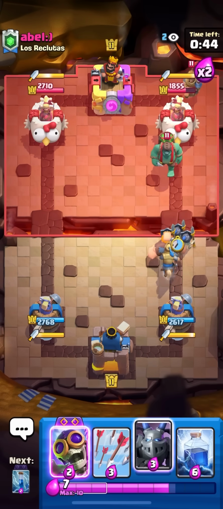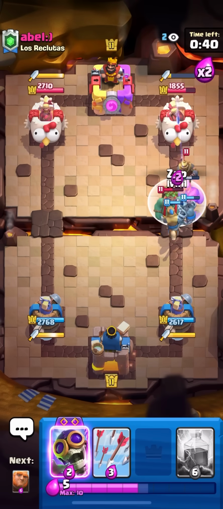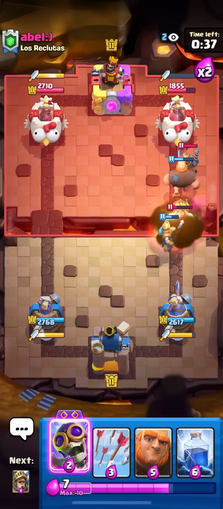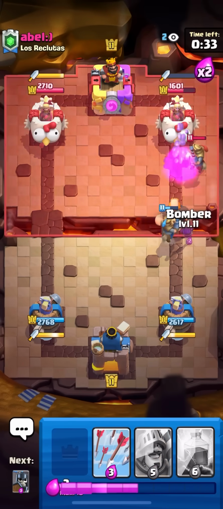But I'm just going to go guards like this and then Mega Minion as well. He's probably going to arrows, so I'm not going to play my Bomber quite yet. So we'll just zap. Ooh, a little bit late on that zap. Oops, I'm a big noob. But I'm just going to go for the Giant the River. I mean, he has Duchess, so there's no downside to this. We can just keep spamming him.